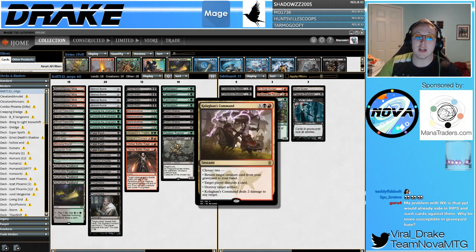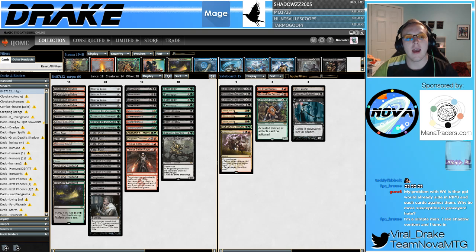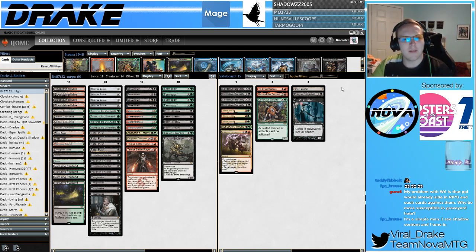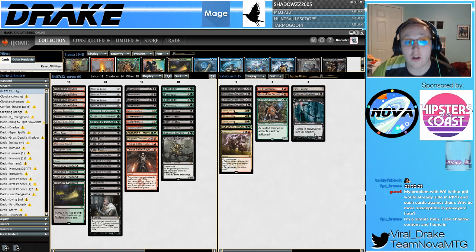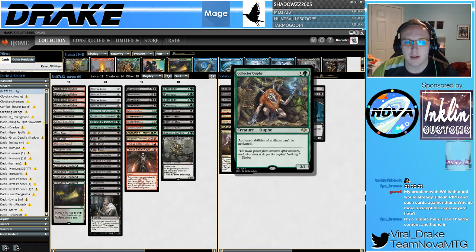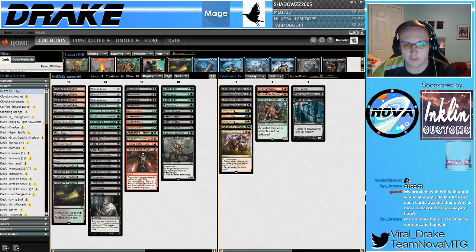So Kolaghan's Command represents one of those pieces of that plan, and is also still an artifact removal spell for decks that might be playing artifacts in this format. And these last six cards, I believe, are all flexible targets for Traverse the Ulvenwald. So Collector Ouphe, a functional Stony Silence that you can tutor for.